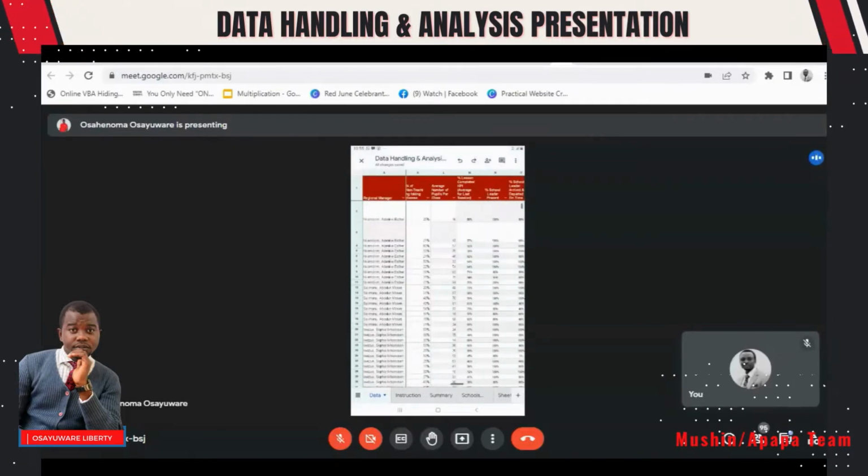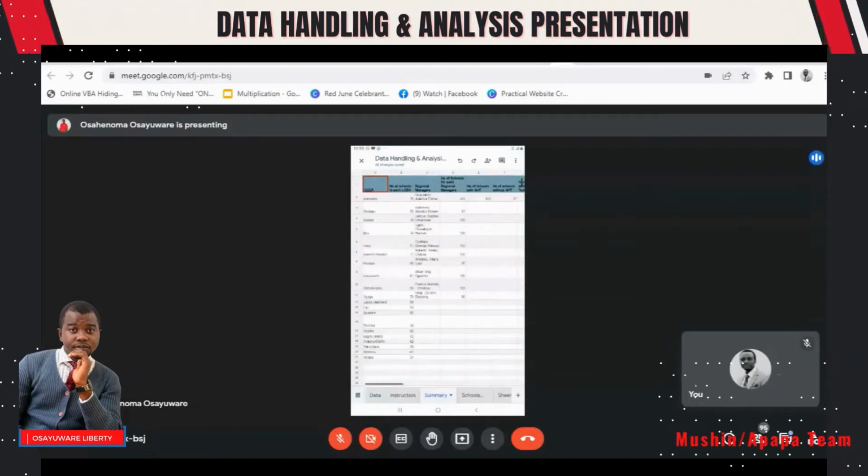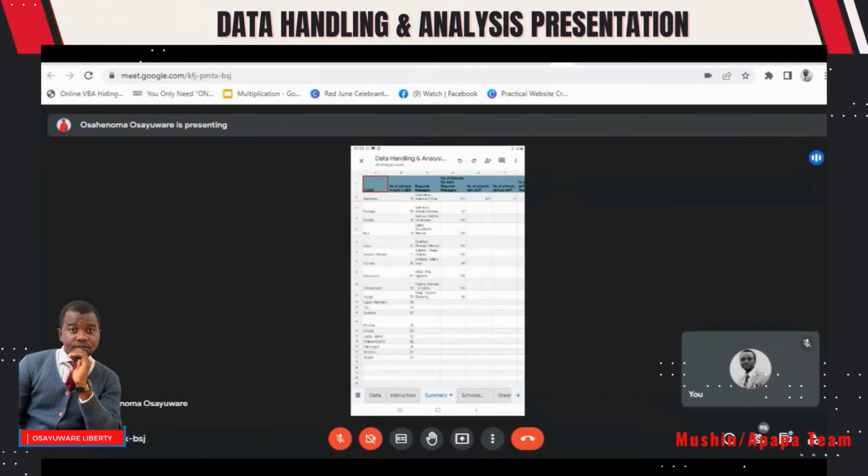So each percentage is shown as seen here, but our sum, let me just quickly go to the summary page. Okay, basically due to time factor, we were unable to color code each activity, but I think we can all see what we did here.